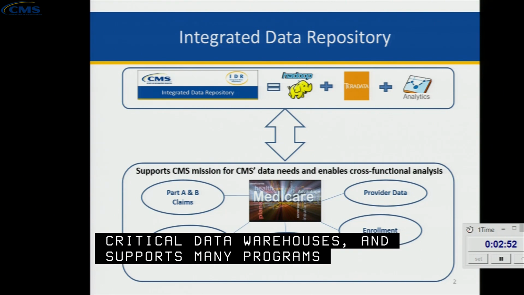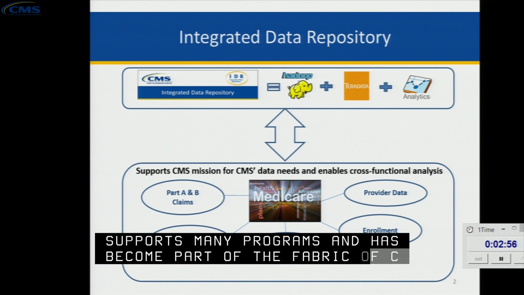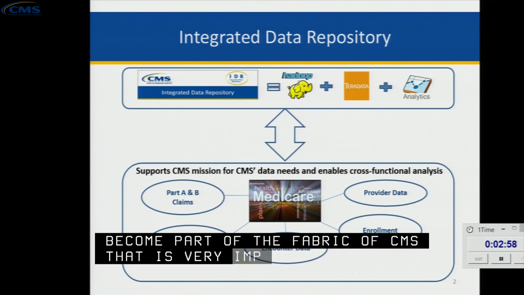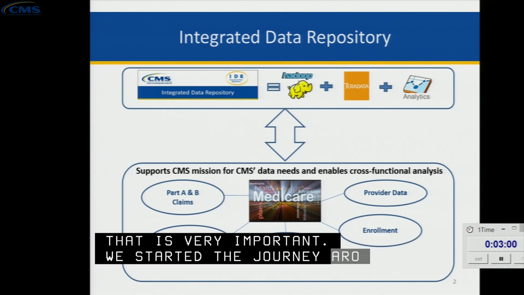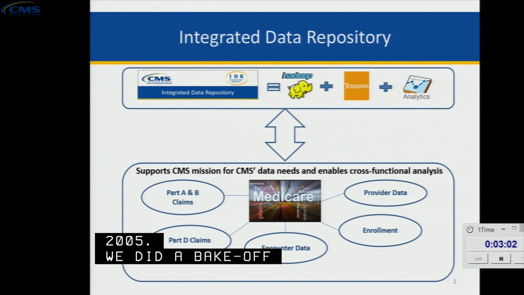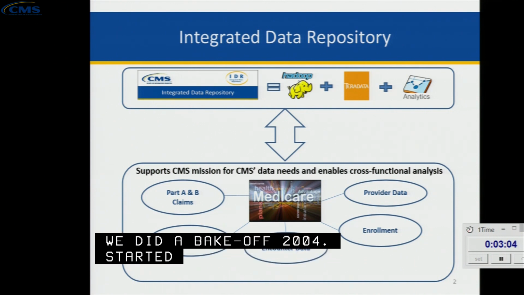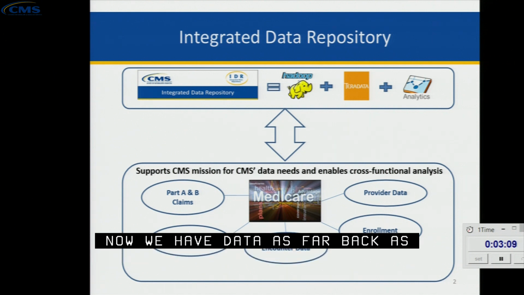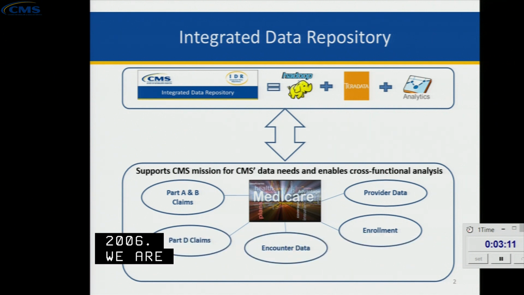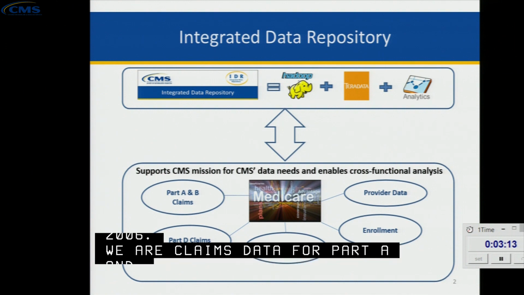We started the journey with IDR around 2005. We did a bake-off, I think it was in 2004 actually. They came up with the solution, started implementing in 2005. And now we have data in the IDR as far back as 2006. We have claims data for Part A, B, and you may or may not know that the IDR is the system of record for the drug data processing system. So we have Part D data in there as well.